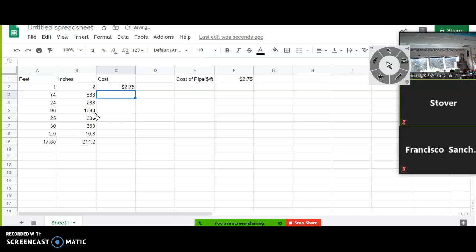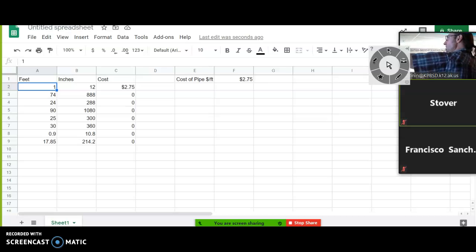Now, when you do that, can you copy that one all the way down, even though it's cells? By the way, the other little trick on copying these, if you're just trying to copy it down a row, and the little corner here is this box, you can double click on it. It's like, I know what you want to do. You just want to copy it, and it'll autofill. But it's screwed up. How did I get 0? It should be 74 times 2.75. What it did was when I moved down one, it moved down one, and it moved down one.